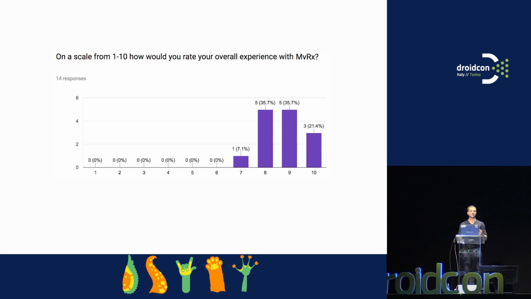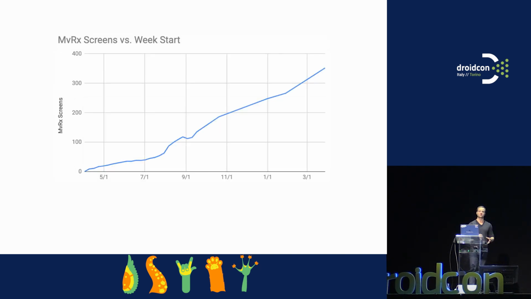None of this was tied to Airbnb, so we decided we were going to open source it. And in August of last year, we open sourced Mavericks. It was a beta, and we wanted to get feedback from the community. Since then, Mavericks has grown a lot. Inside of Airbnb, it's continued to grow, and today, there are over 350 unique screens written with Mavericks in the Airbnb app that they're shipping every week. That means that since we launched Mavericks, a new Mavericks screen is added to the codebase every single day.